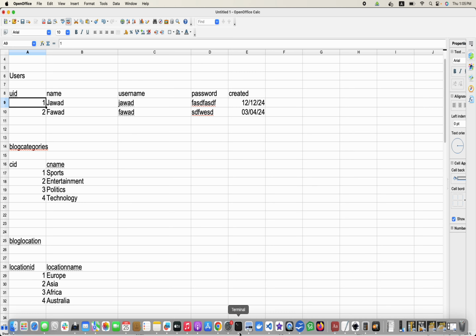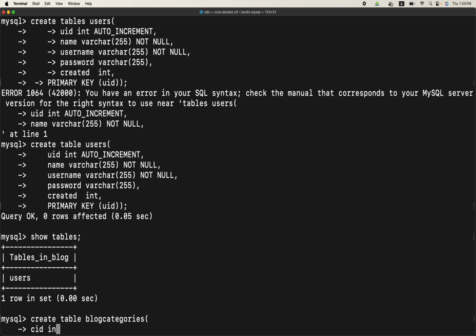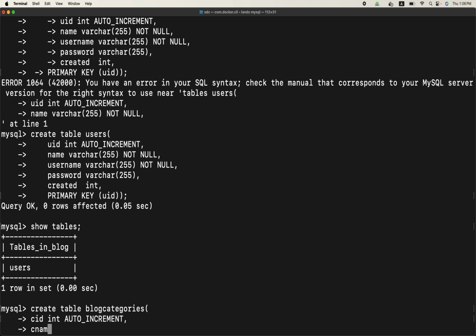So these are two columns. CID is int and auto increment, comma, and then CNAME, which is varchar 255 and not null. Not null means it should not be null.